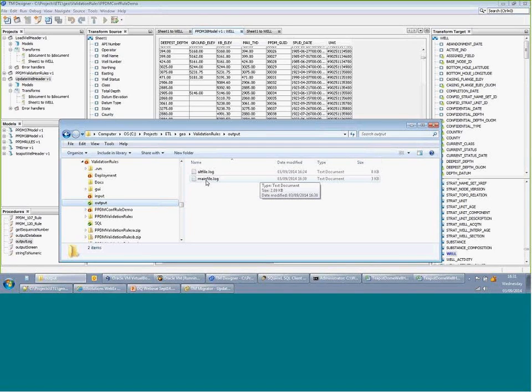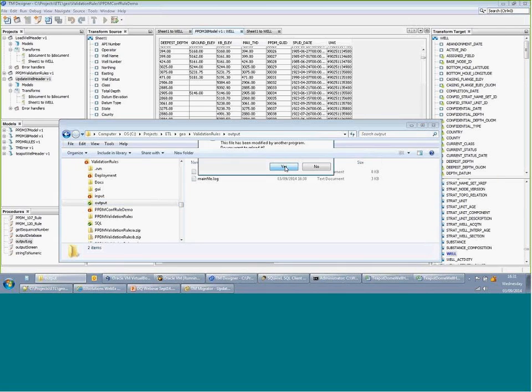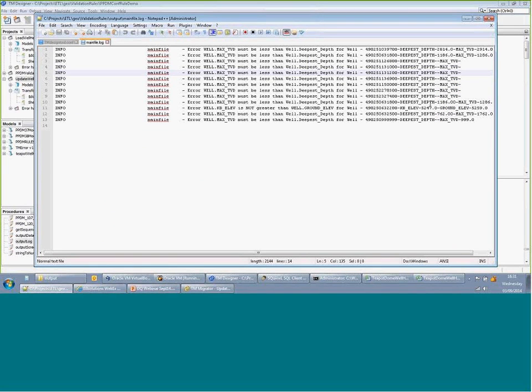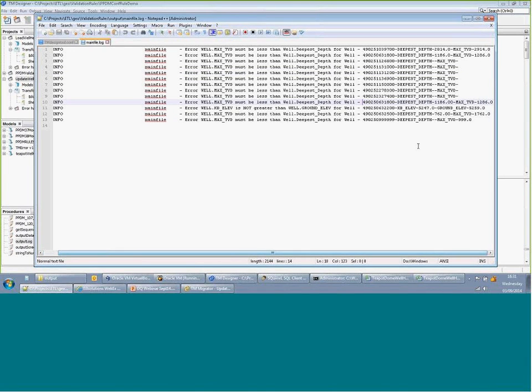Again, we're just logging into a file in this case. You could log to the database as well. I think the screen and the log file is all we're firing it out to at the moment. So we've got some more rows now populated in the log.